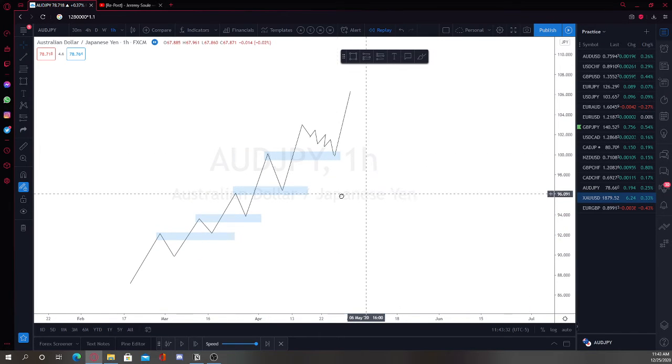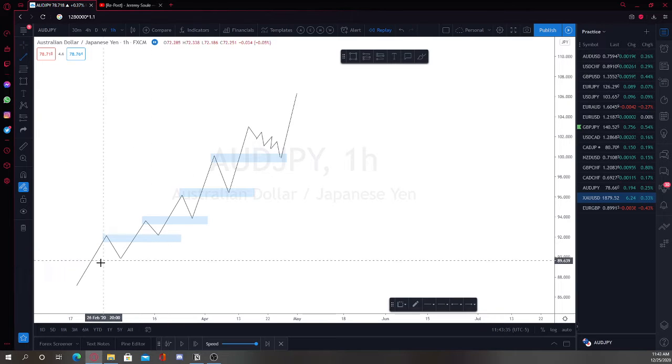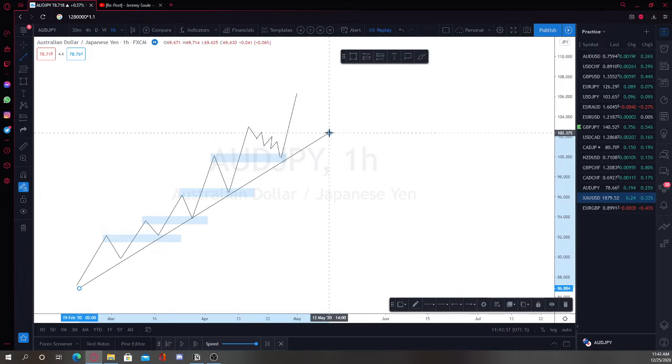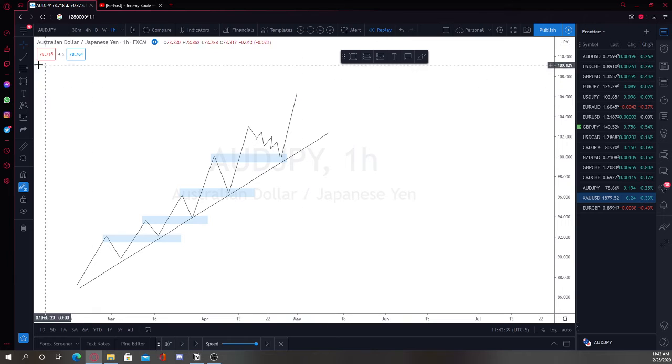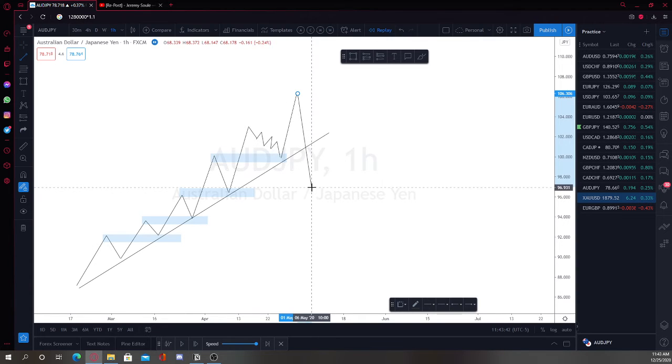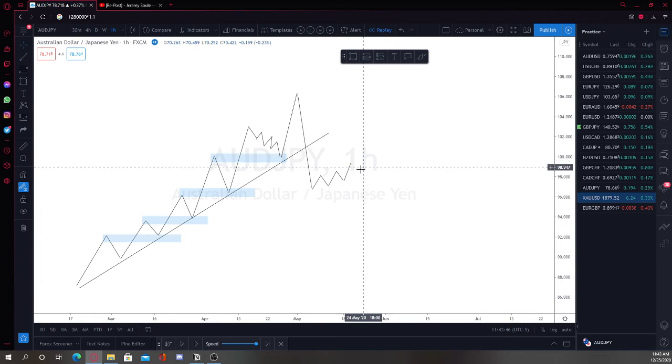Now it's the same thing for a sell. The only thing is it's upside down. So let's say price breaks this uptrend that we have here, gives us an impulse down, we get our correction. Where would our kill zone be for this? Because there's no previous impulse or correction, at least to the downside, there's not really a good area to determine where we should look to sell at this point. Well, if we look at the closest kill zone to it, it's going to be right here at this level.